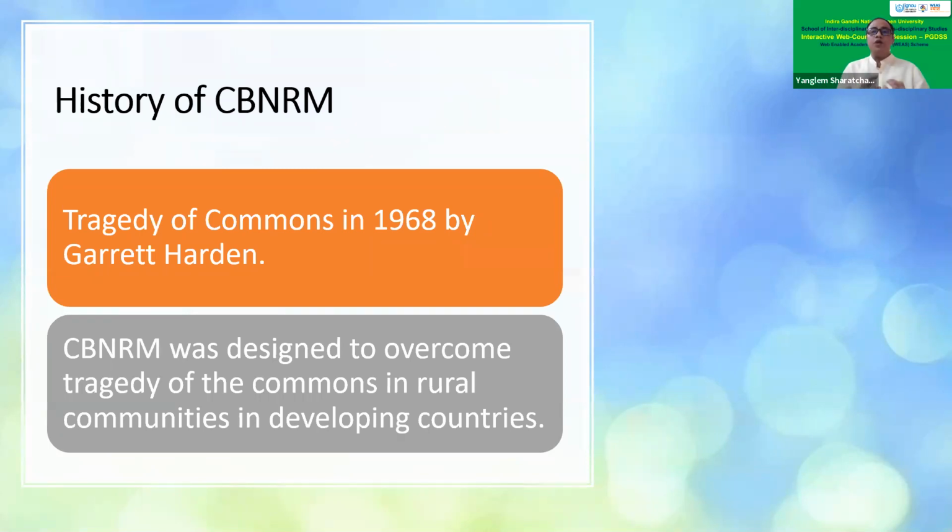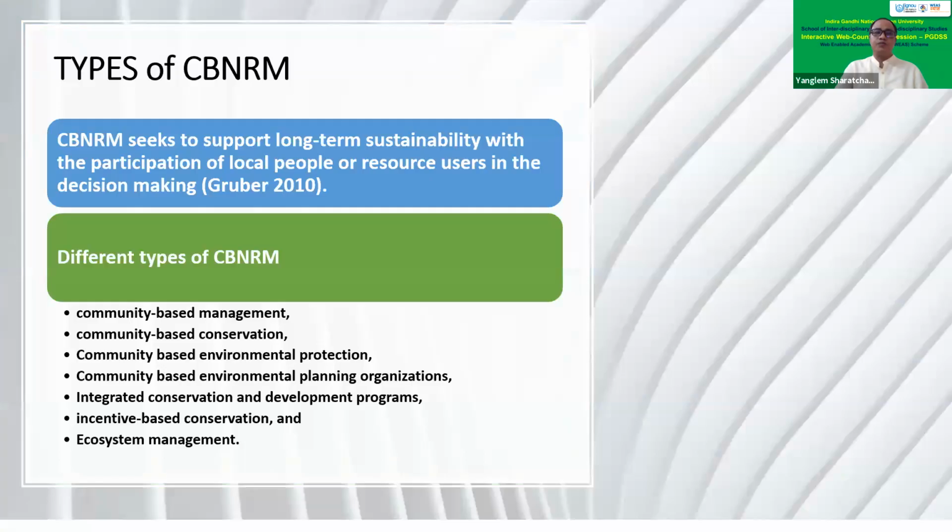So to overcome those issues in those areas, community-based natural resource management was designed. Another point we have to understand is, for example, in the case of pollution today, there are a number of failures everywhere, and you say it is the responsibility of the government; they have to do it. In the same way, it happened in natural resources also. So to overcome all that, community-based natural resource management was designed.